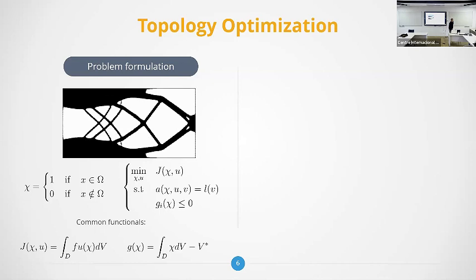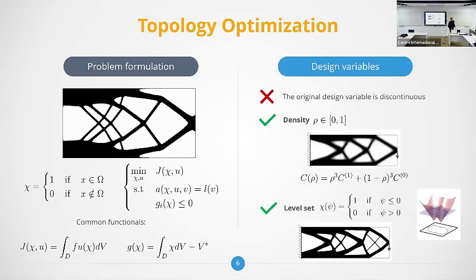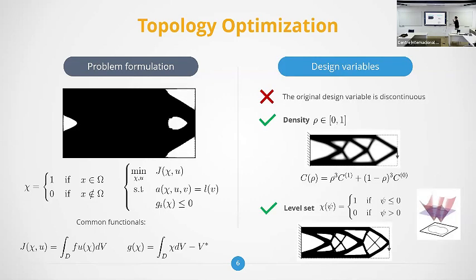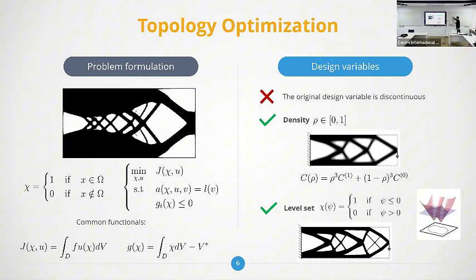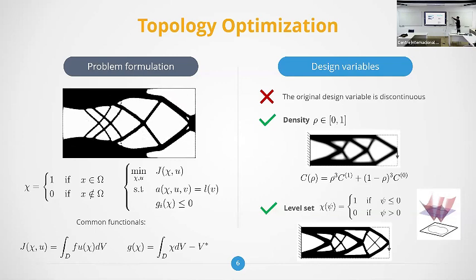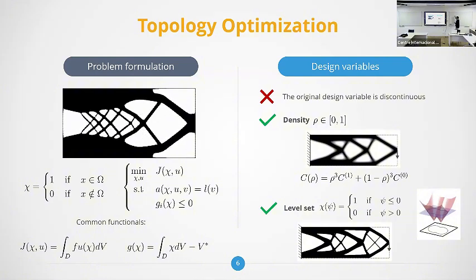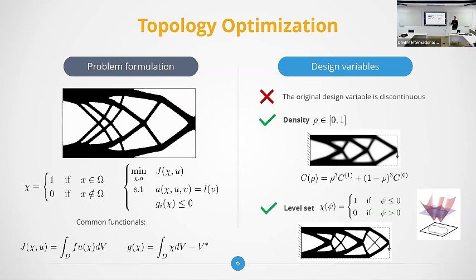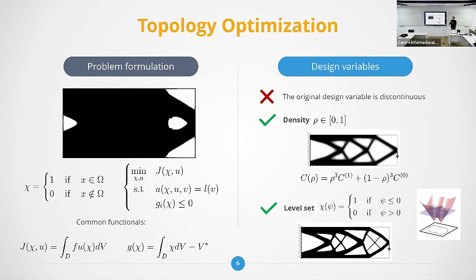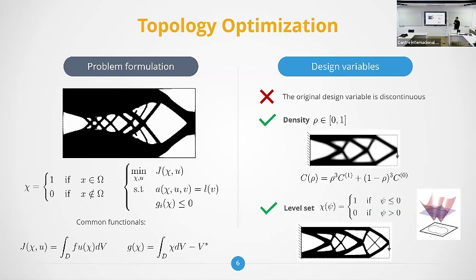However, at this starting point, the problem is ill-posed, since we are dealing with a discontinuous characteristic function. So here chi is 0, and then it's 1. But at the boundaries between a white and a black region, we find an infinite gradient, and this is not good for optimization purposes because we are usually dealing with gradients. So we have to propose some alternatives.